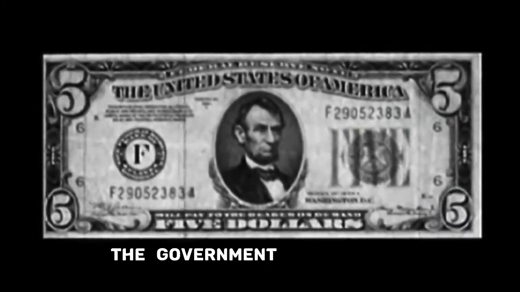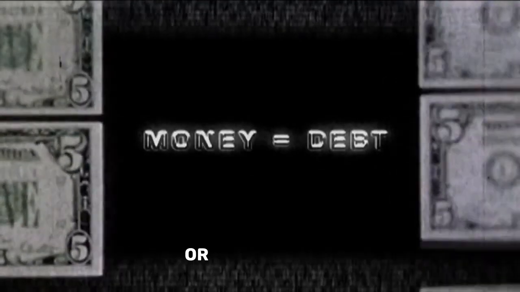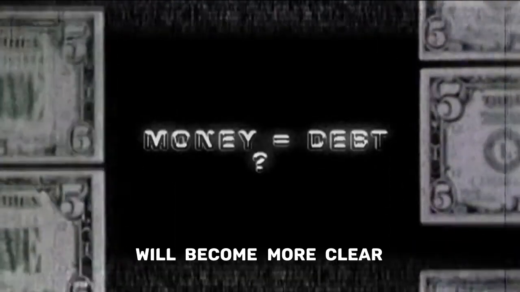Now, government bonds are, by design, instruments of debt, and when the Fed purchases these bonds, with money it essentially created out of thin air, the government is actually promising to pay back that money to the Fed. In other words, the money was created out of debt. This mind-numbing paradox of how money or value can be created out of debt or a liability will become more clear as we further this exercise.